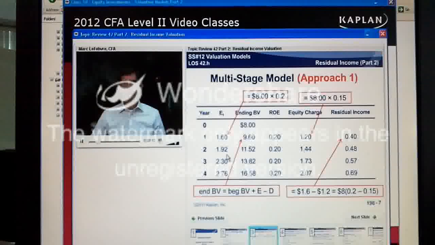Now in the final year, the 4th year, this is the last part of the high growth stage where our ROE remains at 20%. After that, competitive forces are going to come in, and our persistence factor is going to be 0. Okay? So if we take the beginning book value in year 4, which is the ending book value in year 3 of 13.82, and hit it by 20% ROE, we find the earnings for year 4 are $2.76. If we take the 13.82 plus the 2.76, it should equal the 16.58.